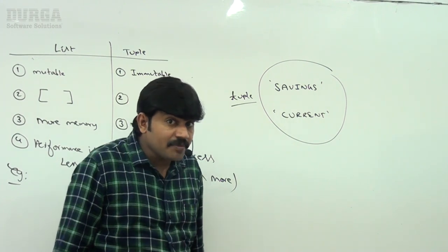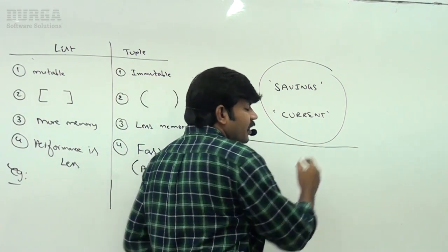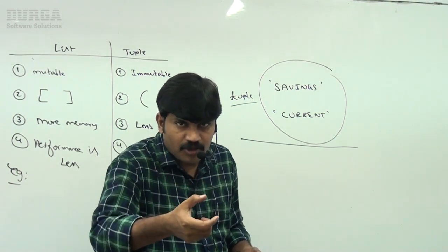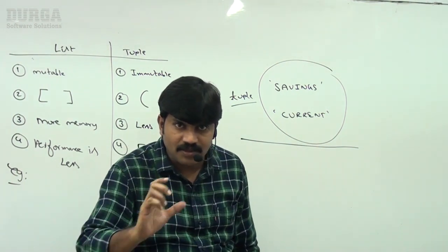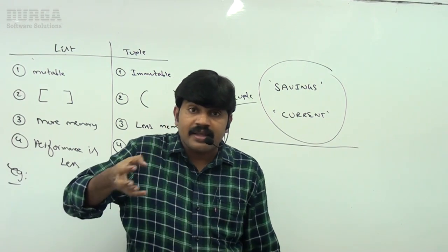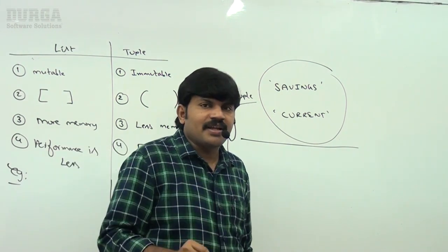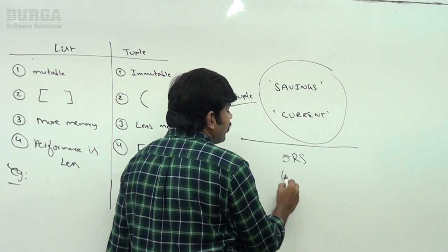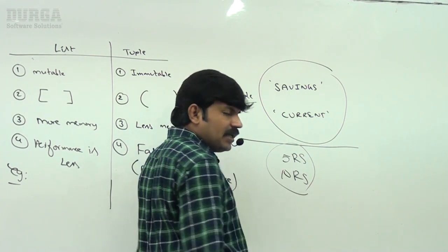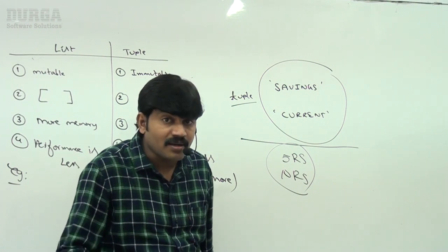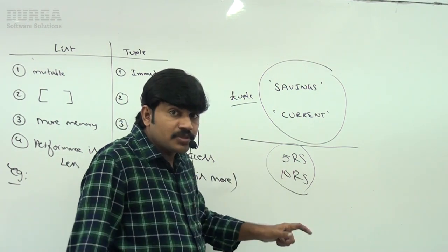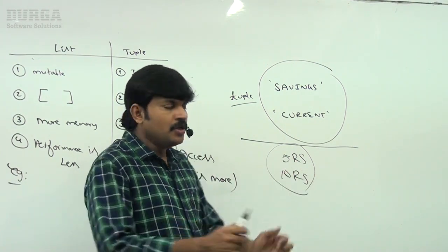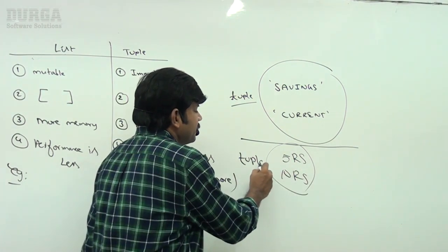Okay, like vending machines. You may be aware that if you insert a coin, you will get a small chocolate or a Coca-Cola bottle. So the allowed inputs inside a vending machine are always fixed. Assume it should be only a 5 rupee or 10 rupee coin only. You are not allowed to use any other. So the allowed inputs are always fixed. To represent these fixed values, better to go for what? Tuple concept. Are you getting it?